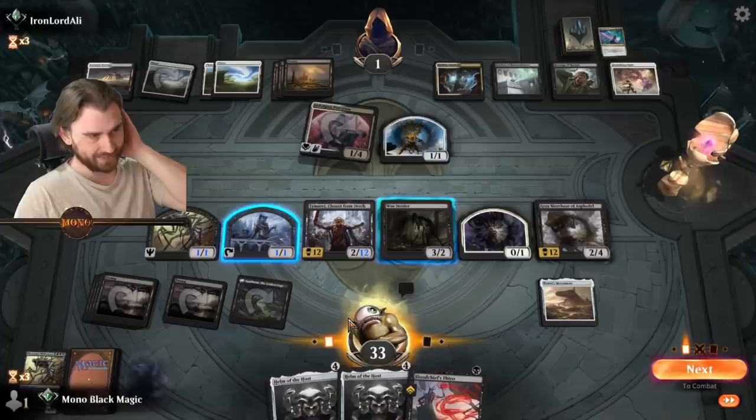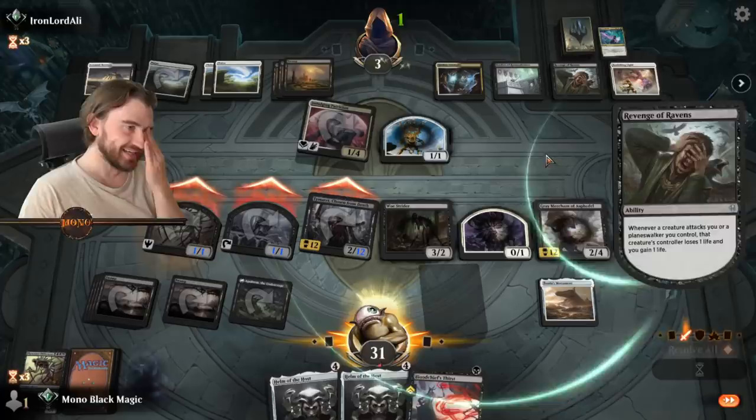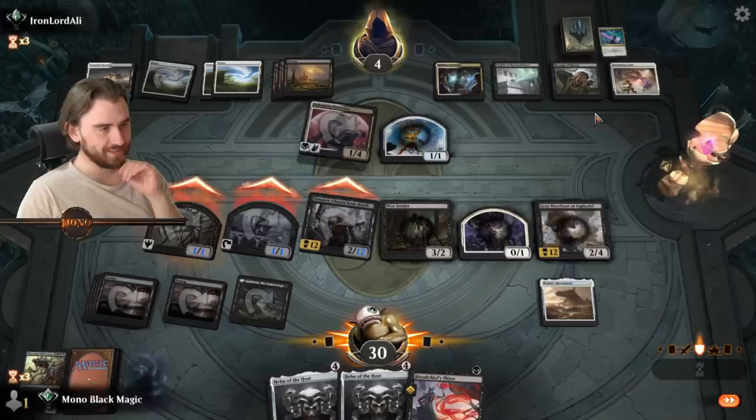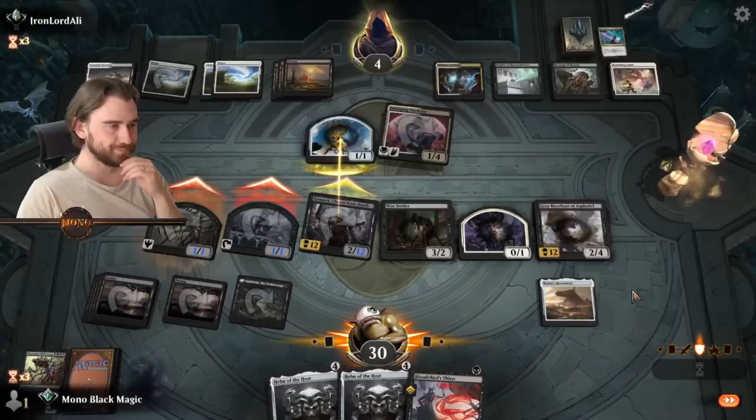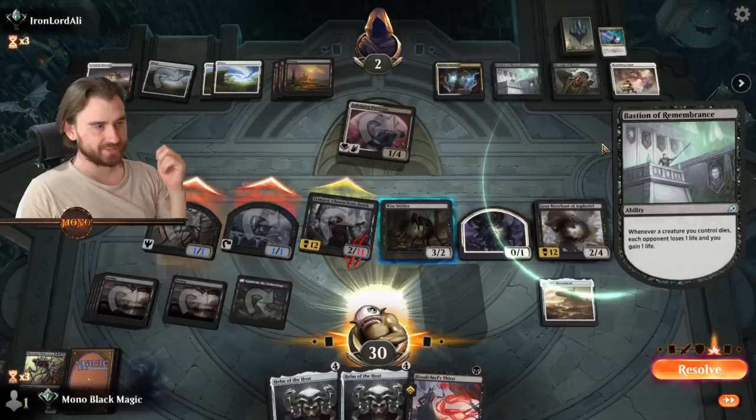Well, we can attack in at least. Because now he's dead. No, well, no, he's not. He has Revenge of the Ravens. He has Revenge of the Ravens. No brains. You forgot about the Revenge of the Ravens. Yep. Well. Sure. Down to two. He gains one. And a turn.